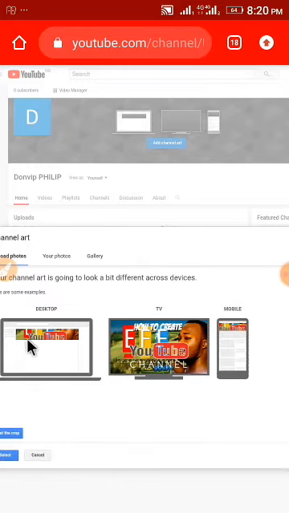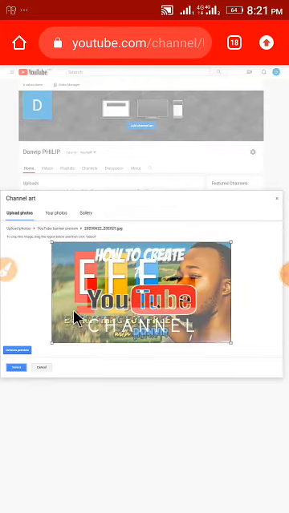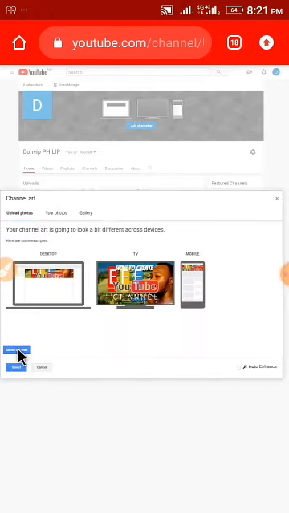So on other devices, this is on laptop device, or PC, this is how it's going to appear. On desktop, and on TV screen, a wider screen, you see it in full, and on mobile devices this is how you see it. You can adjust it, adjust or crop the image. So adjust the crop, that is if you want to adjust the image, you can adjust from here. But I'll leave it by default, so I won't crop. Okay, device preview. Done that, then I'll click on select.